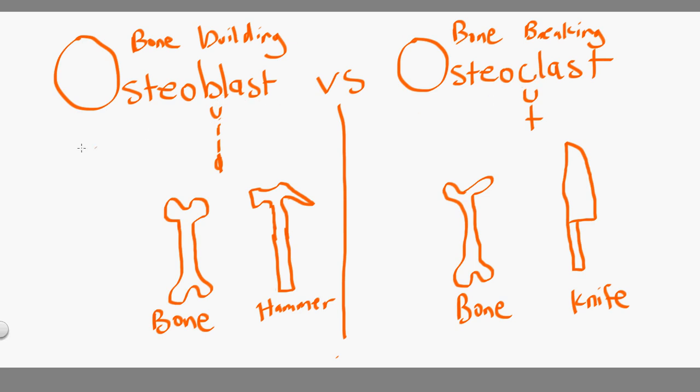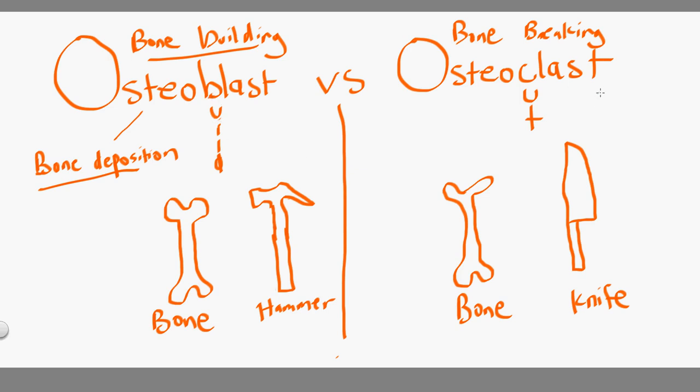Now, the other scientific name, just to put this in there, you might see this on some of your exams, is bone deposition, which means bone depositing, basically. Again, bone building, because when I think about a building, I think about a hammer and a nail and someone building a house, right? Also, you could be fixing things, but the point is that I'm thinking about hammer when we talk about bone building. So bone deposition, bone building, are all related to the osteoblast with the B, build.